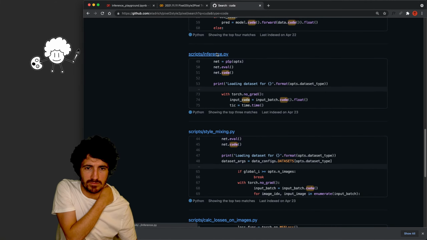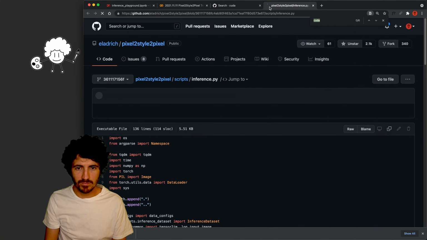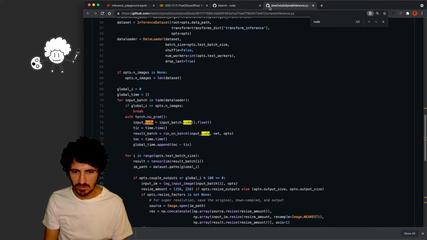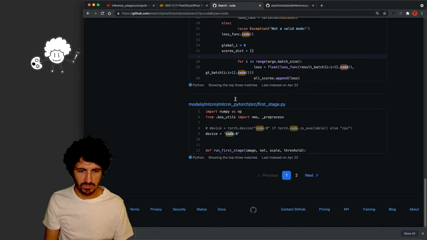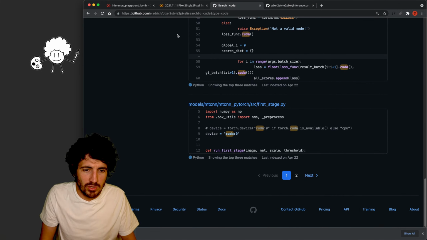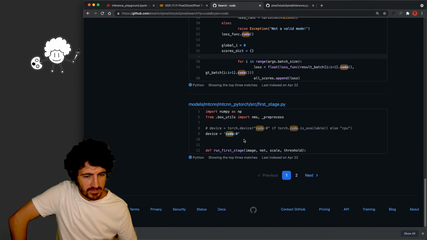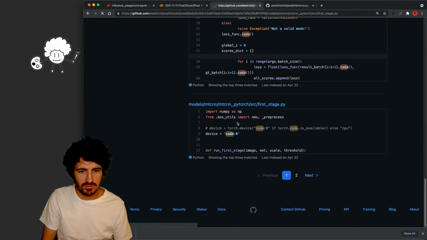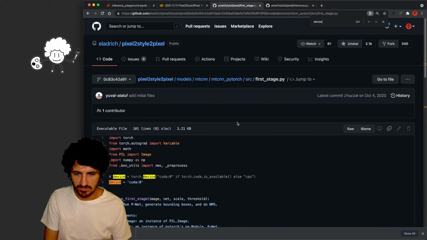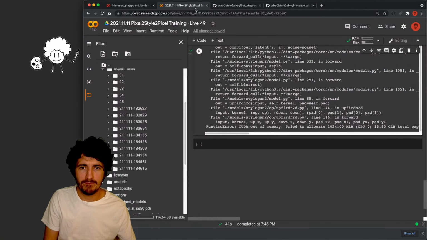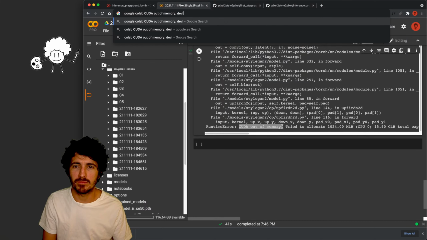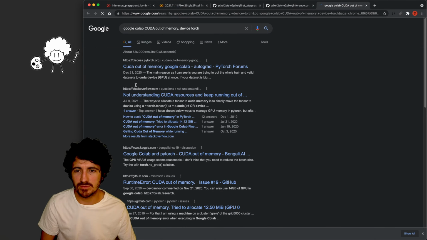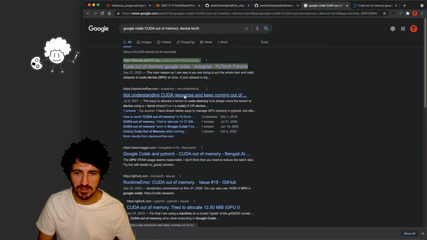CUDA inference. CUDA device. First stage. Okay, Google, Colab, CUDA memory device, Torch. Let's try to see CUDA memory, Colab, Autograph.